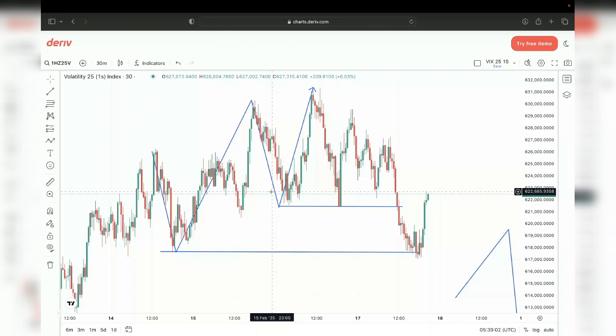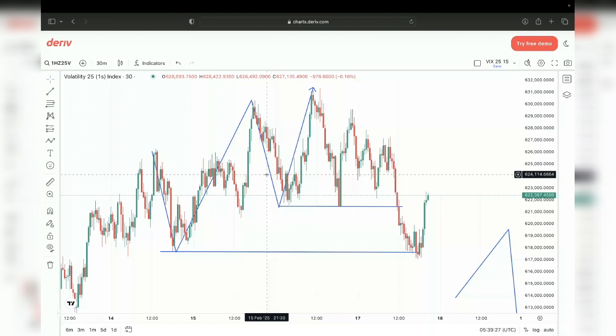I made mention that after liquidity has been swept, it is the best way you can trade. An entry after liquidity has been taken out before you enter is the best way you can trade. So, with that being said, the advanced market structure is very, very different from the basic market structure.